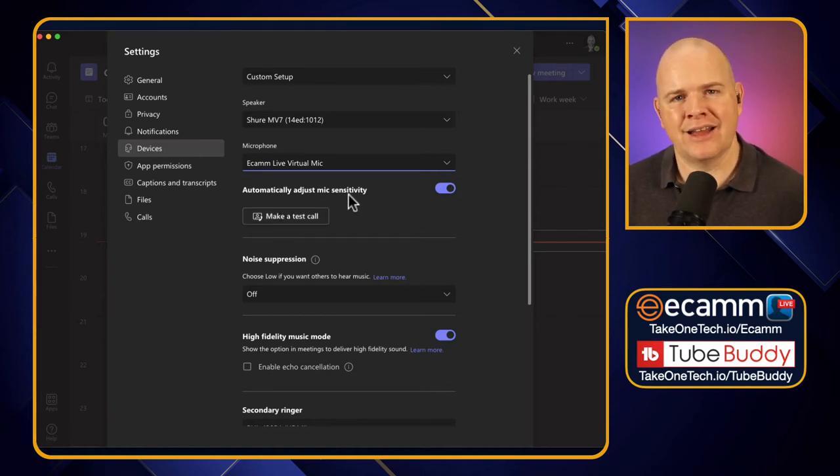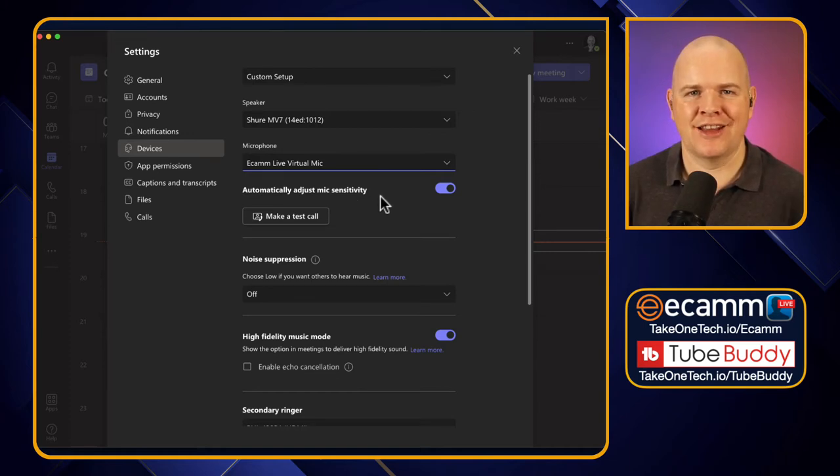That's going to mean that it is then taking control over your audio settings. Now, you may be in two minds about this, or maybe you hadn't thought about it, but if you are paying a little bit of care and attention to your audio, as all fine Ecamm Live users do, then you may not want Teams to be managing your audio for you. You may want to just do this yourself. So you could think about disabling that one, because you're going to be in control and watching your levels and things like that. And so you want to control that yourself.